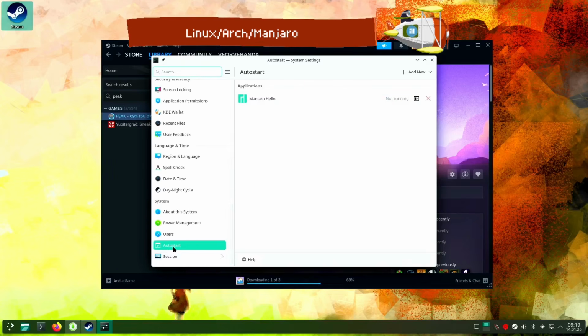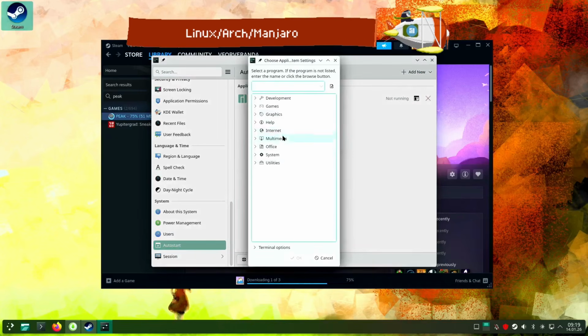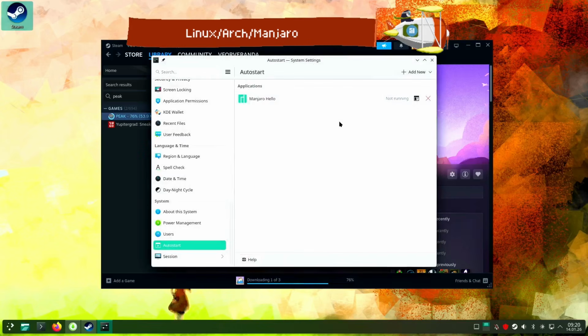Probably the auto start. If you've got any apps that you want to start up with the system, as an example, I've got a mouse that has macros that I want to start right at the start. You just go to there, add it, application. You can even have it just refer to the exe and it would start it up. You can even tell it when to start up. I'm not going to show that in a minute, but you could say it starts up at 30 seconds or directly.